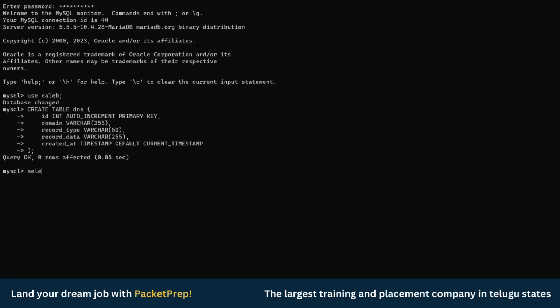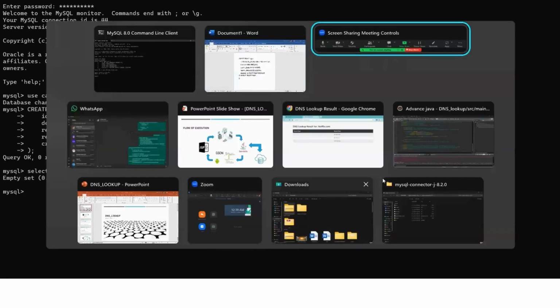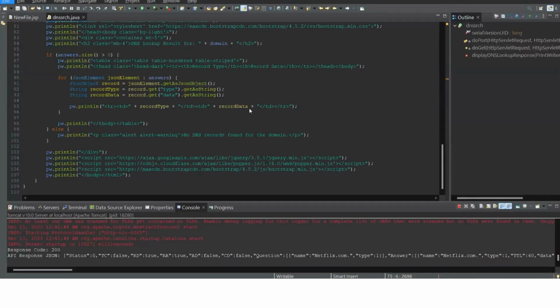If I call here select star from my table called DNS, right now I get an empty set because there is no data inside my table. So let's push our data in it.